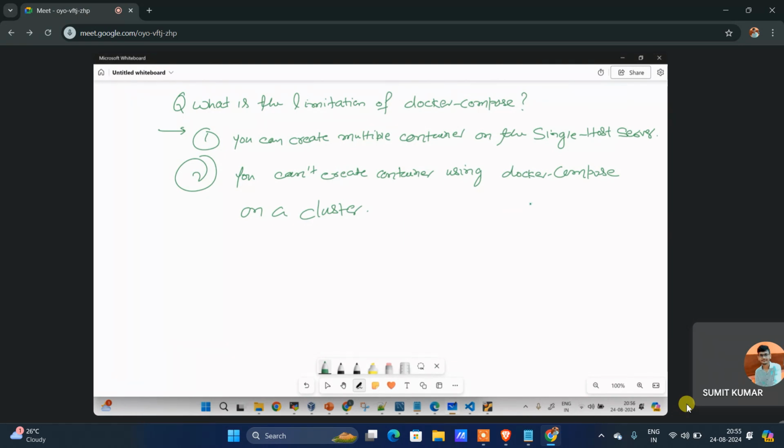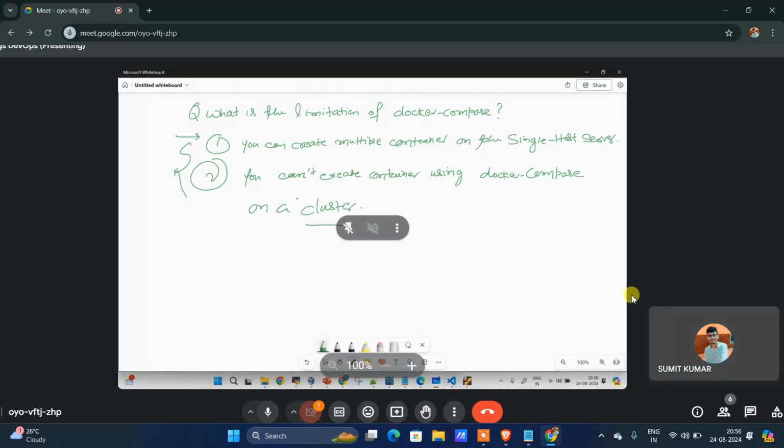You cannot create a container using Docker Compose on a cluster. Cluster you can't use here. These two answers you can give to the interviewer.